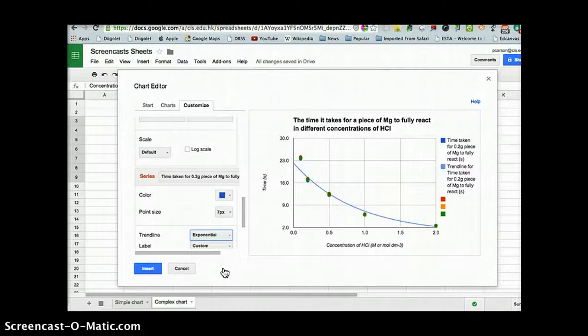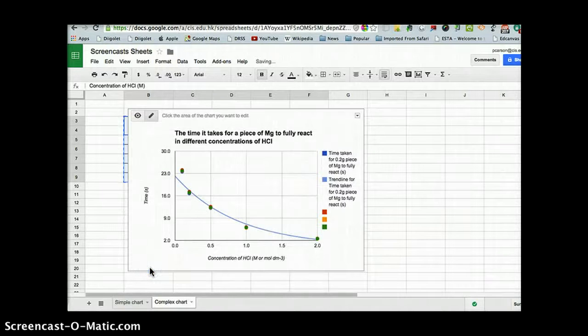That's looking much better. So I think we might leave it like that, and then we might insert it. And that means we're happy with our results, and they look like that. Now it's a simple matter to copy and paste this into your report, and that's finished. Now we'll have to go through some more of these uses of Excel or spreadsheets a bit later on, but that'll do us today.